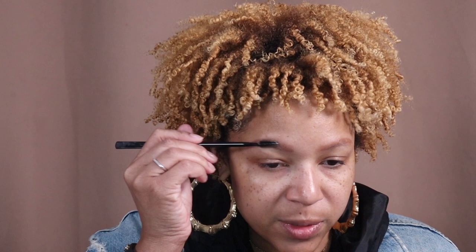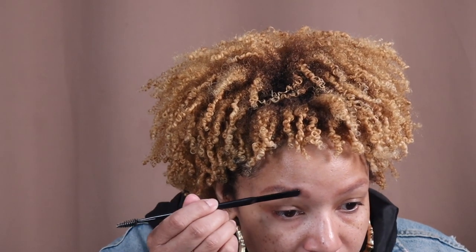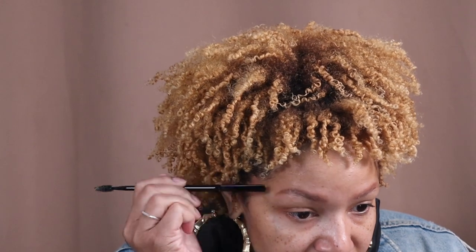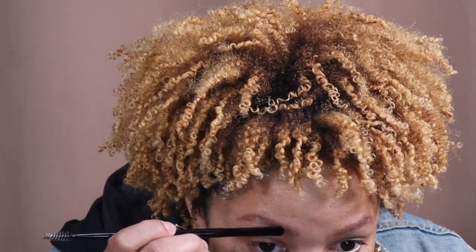Let's get into these brows. So I like to just brush them up and what's going to happen is I'm going to take the applicator, scoop it out, and rub it on my brows. Brush them up. This one is giving more shape today. I like this because it keeps it flat. I'm actually going to come back because I'm going to finish my brows towards the end — I need to start my makeup. I want to make sure this is set and doesn't move so it can give me the desired look that I wanted.